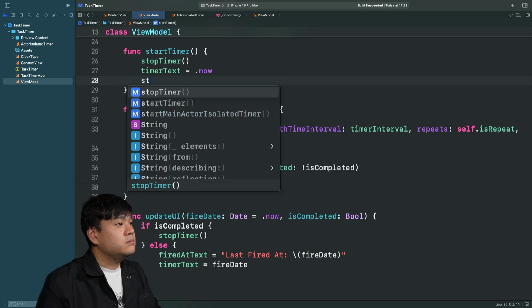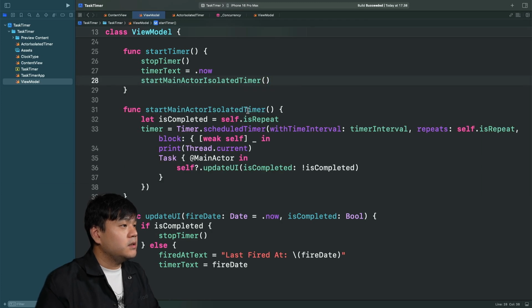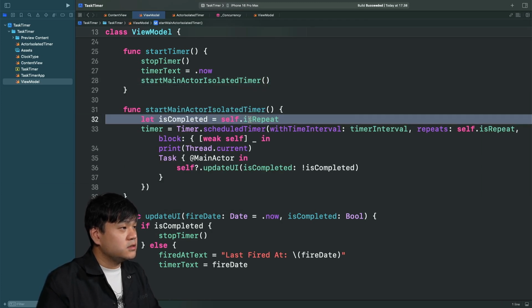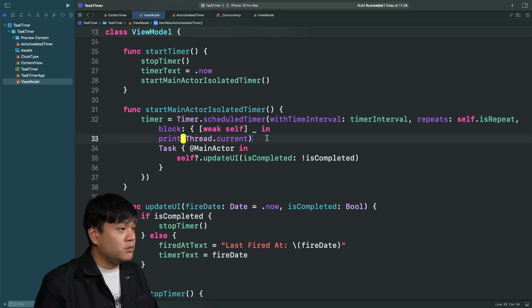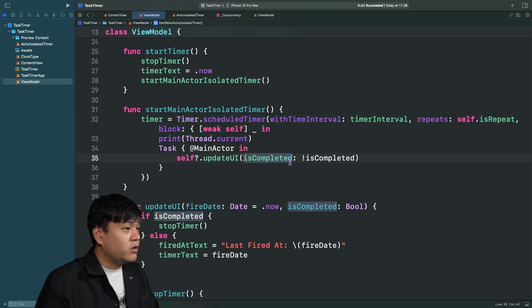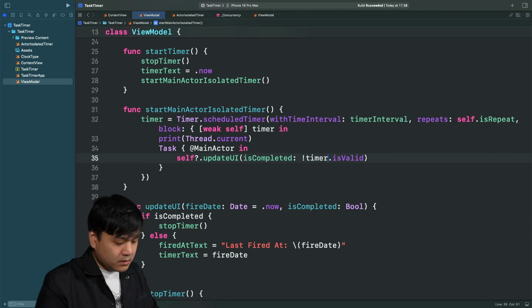We don't need this boolean to determine whether it is complete or not. By copying this repeat, we can simply pass whether it's complete or not by checking whether the timer is valid. This will pass us the timer here that we can use to check.